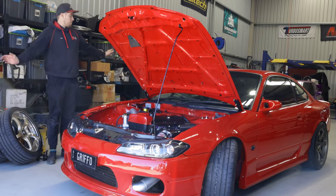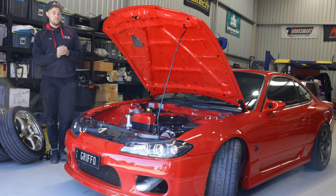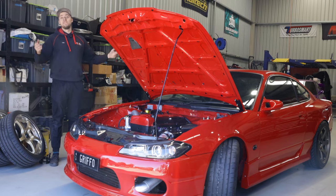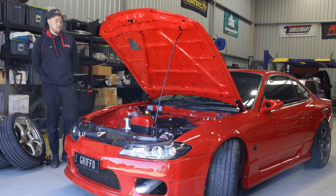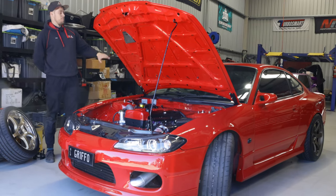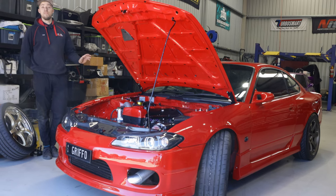But for now, 800 horsepower, it's nice and happy there, making the power reliably. We did 5 or 6 back-to-back pulls from 750 to 800 in that range, and no issues, no weird noises, anything like that. Everything seems super happy there, and the gearbox is loving it at that power too, so we're not really concerned about pushing it any further at the moment.